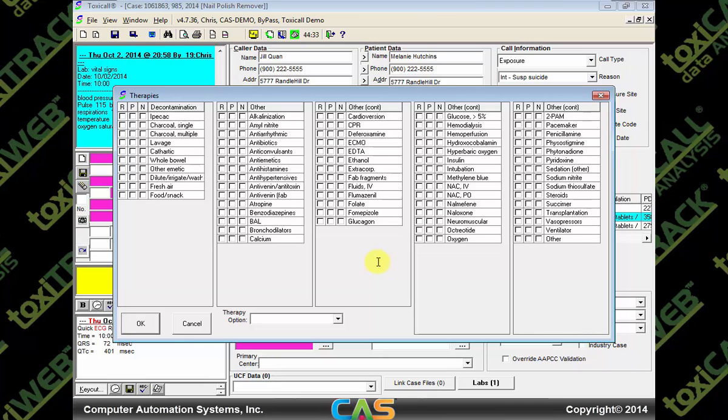The recommended relation type would be used when the specialist has recommended the therapy be completed. The performed relation type would be selected if the therapy has been completed with no recommendation from the specialist.